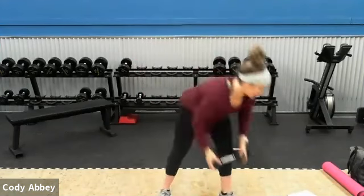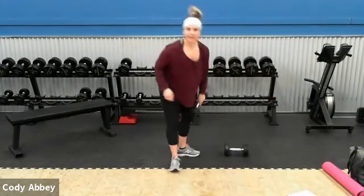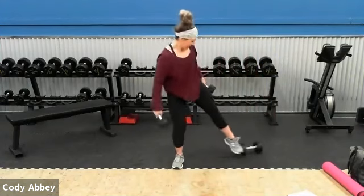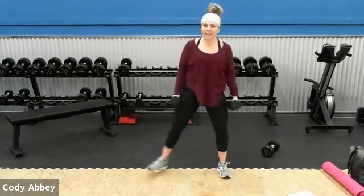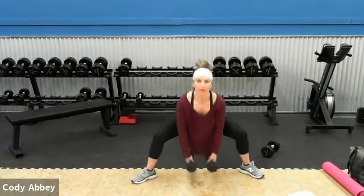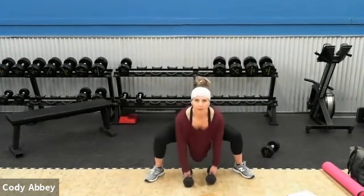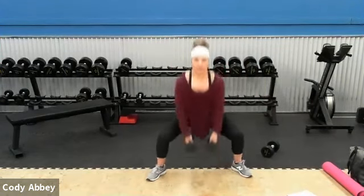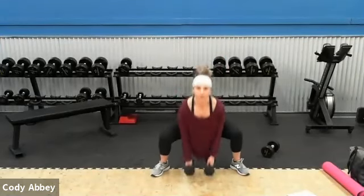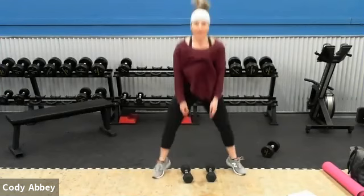And take a break. Okay, our next one is our sumo squat, sumo jump thingy. Okay, so we're going in 5 seconds. Wide stance, toes out. Here we go, squat. Pick up those dumbbells. Good job. Halfway.